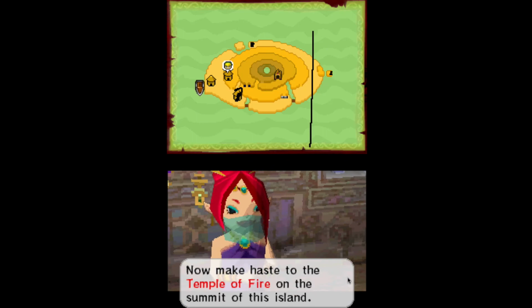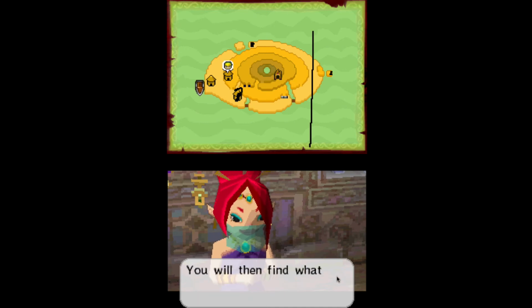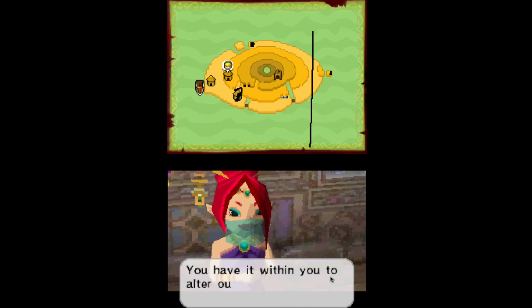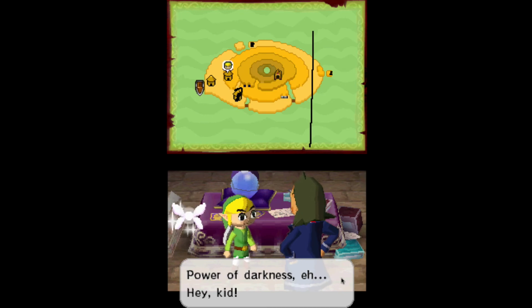Now, make haste to the temple fire on the summit of this island. There you must defeat the power of darkness that haunts the place. You will then find the one honest and fair. You have it within you to alter our doomed course of events, Robin. The light that seeks your help is growing. Fate, please hurry.